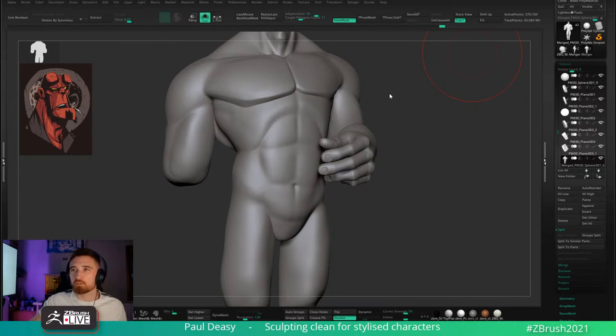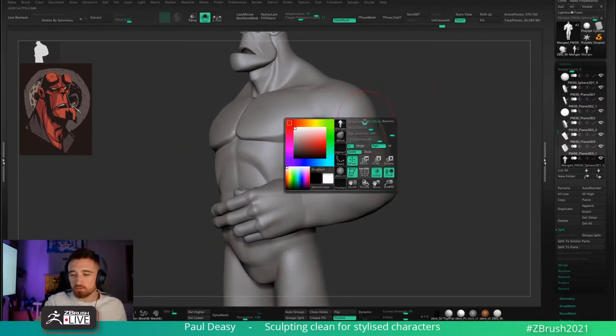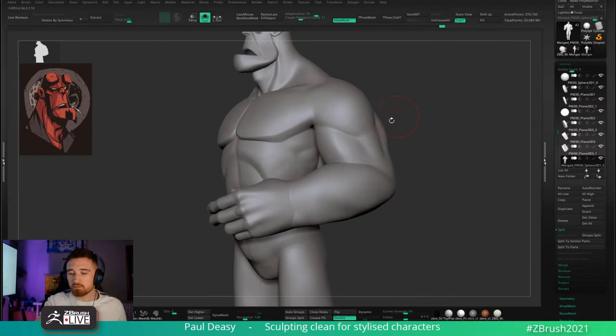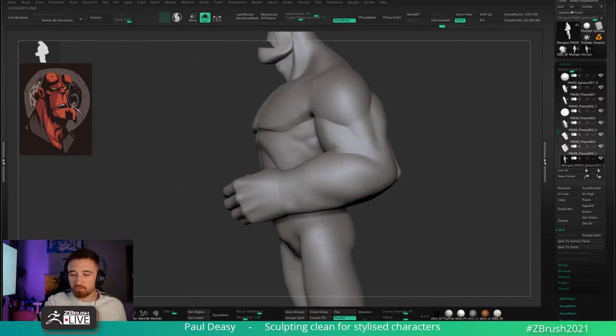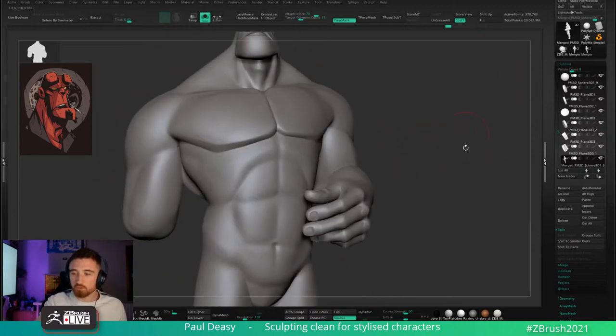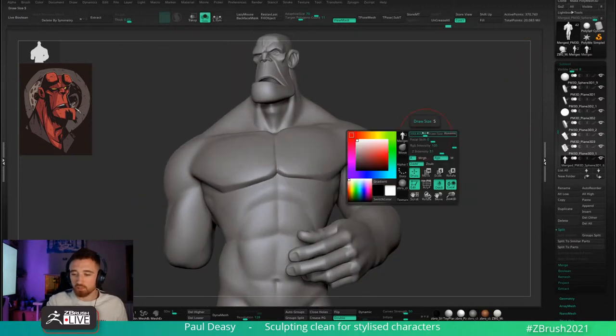Oh, what brush am I using? At the moment I'm just using smooth, which is just holding shift and it smooths. People have said to me a bunch of times to get my brush in the UI, but I like having a big space. The brush is like a big square, and it immediately takes half an inch off the entire screen. No matter where I put it, it'll immediately take half an inch off, which is kind of annoying.